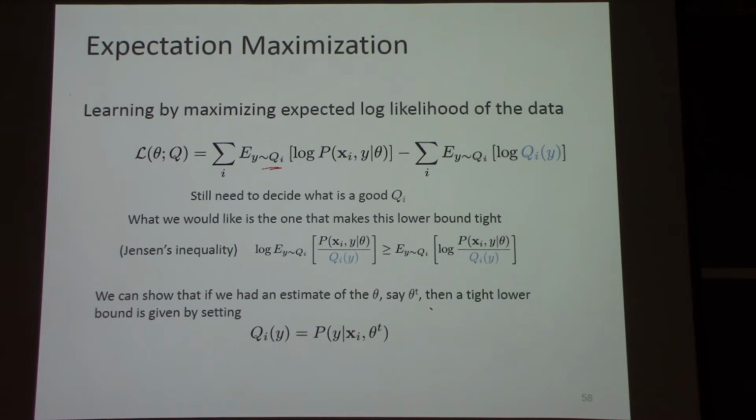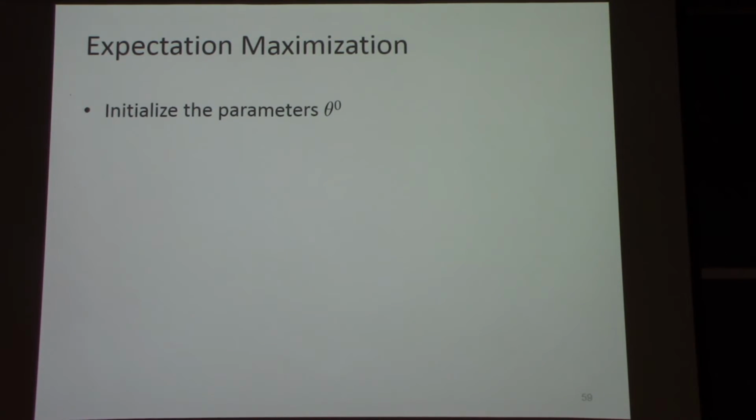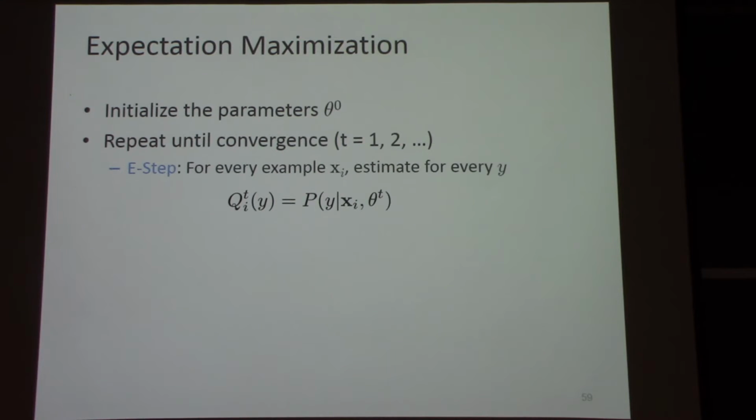Questions before we move on? So I'll go through the general recipe for constructing an EM algorithm, and then you can come up with questions. We want to come up with some parameters. What we'll do is take a guess for the parameters, and we repeat. The first step in the iterative process is called the E step. The name of the algorithm is expectation maximization, so this is the expectation step.